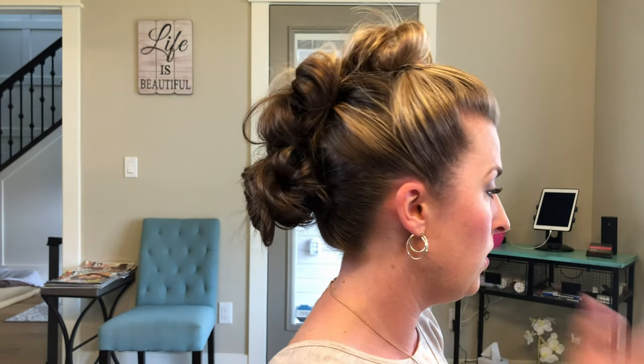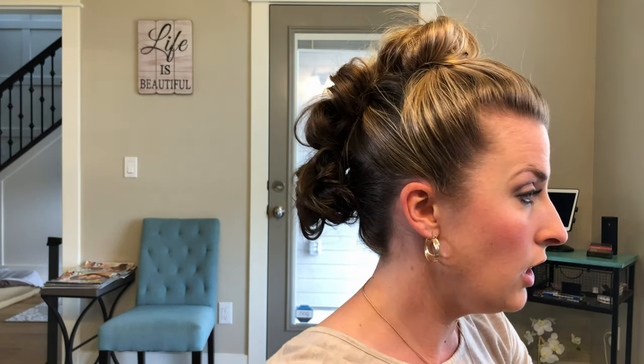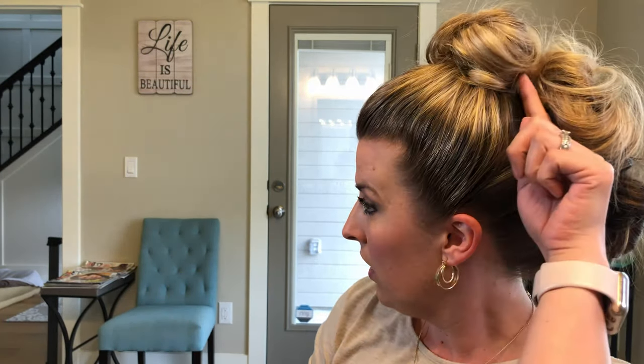For some people, this might be a little too edgy for them, but it at least gives you kind of a fun new hairstyle that you can try. If you want to make it a little softer looking, you can add any hair pieces, head pieces, jewels along either side of your mohawk. You know, just kind of tuck it in through here, or you can just leave it like this. Okay, and this is my fun mohawk dinosaur look.